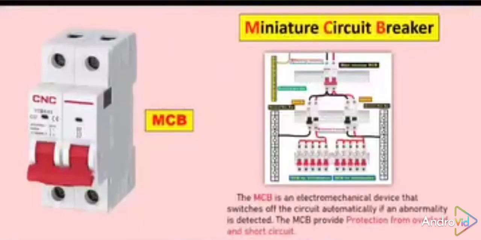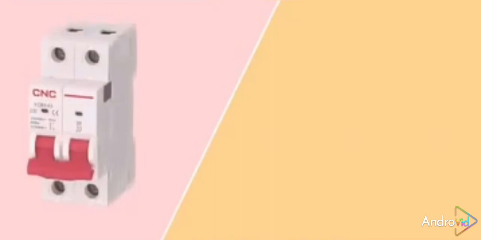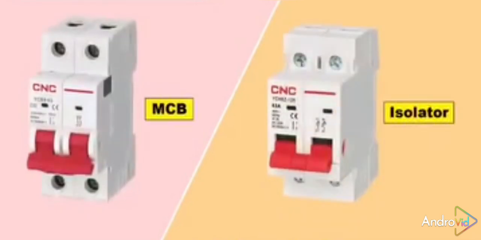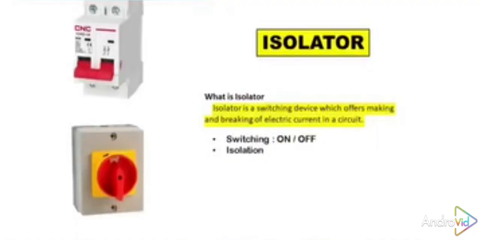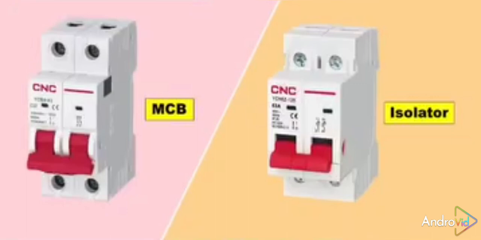Friends, before moving forward, I want to tell you one more thing, that is the MCB and the isolator, both of these look almost the same. Just like your MCB, isolator is also there. Although you can find various types of isolator, but this MCB type of isolator looks exactly the same as MCB.